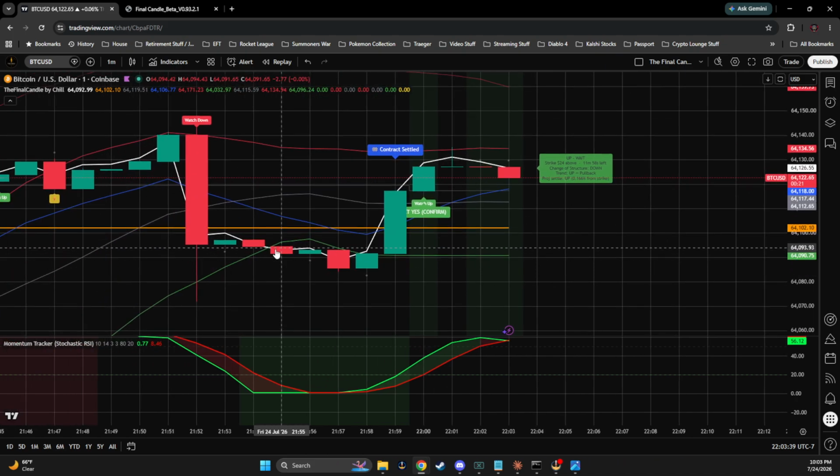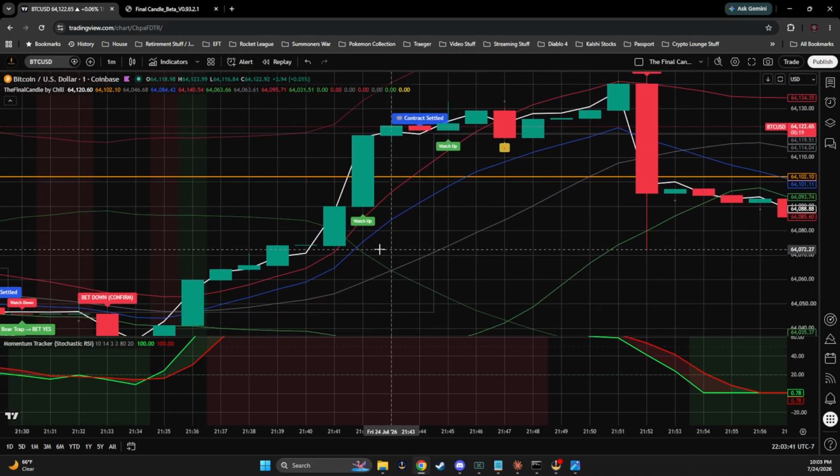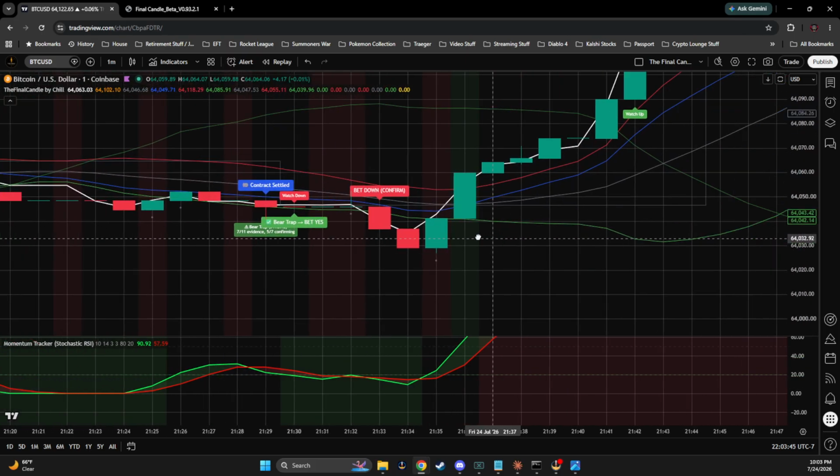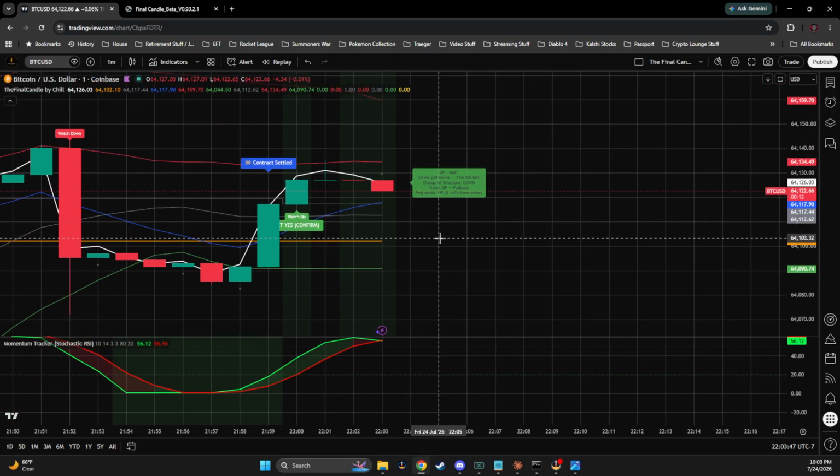Then you just get some signals that go throughout. You get watch ups, contract settled, bet down, bear trap, bet yes, which this one's currently still saying bet yes. So this is currently sitting in an upward trajectory on Kalshi, which it is. It's currently sitting at 70%. Yellow line is obviously your strike line of where you're looking to get to.